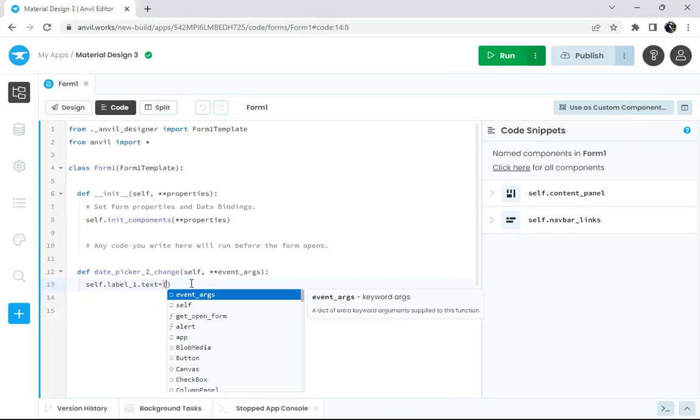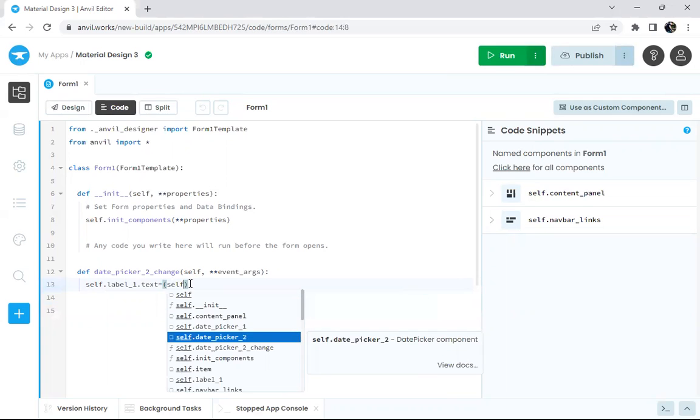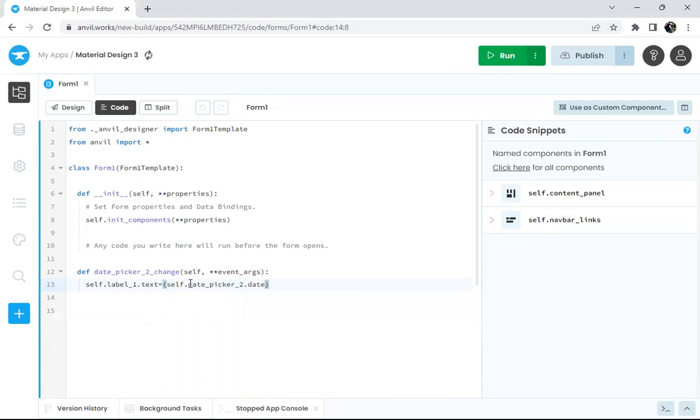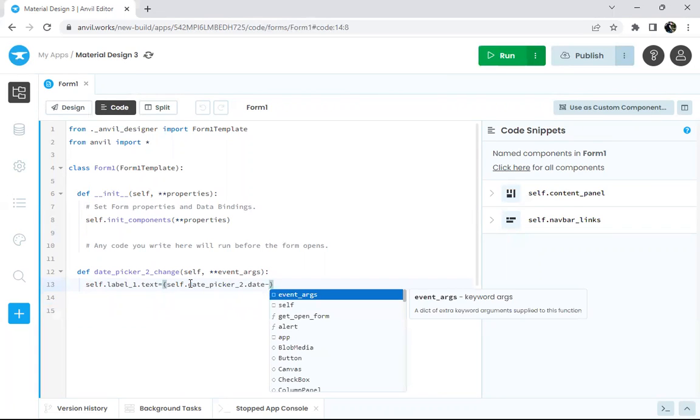Okay, so what we'll do is choose self date picker two, and we'll use the date property, which is the most obvious property for that object. And we'll select date picker two.